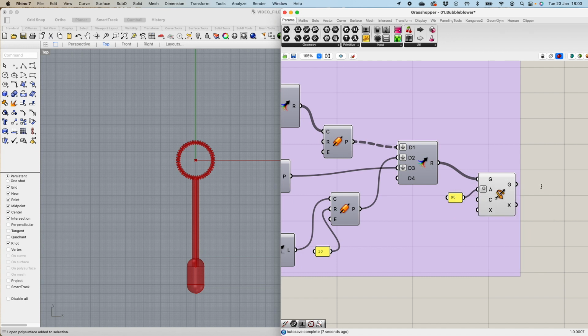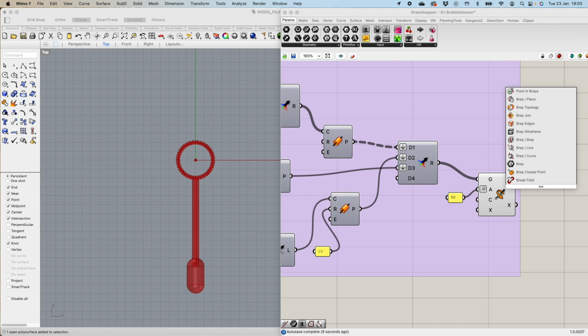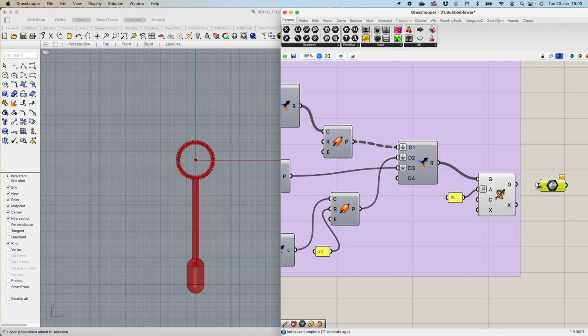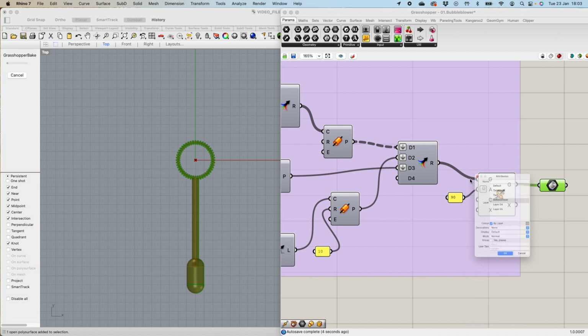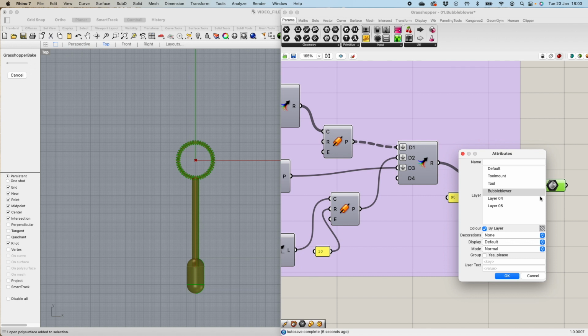It wants a B-wrap. Yeah, B-wrap is the most democratic of all three-dimensional containers, right? So you can bake it from the B-wrap, bubble blower. I already have one. Okay, let's do another one.